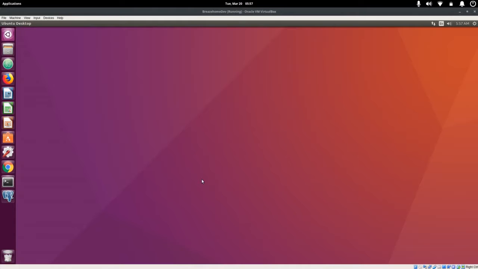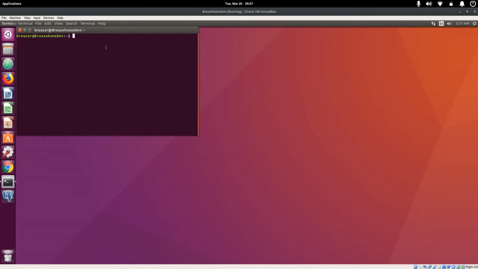Alright, so here we are in the development virtual machine for BreazeHome. The first thing we're going to want to do is open up the terminal and create a folder that's going to hold our local repositories. I've already created one called examples. We have two ways of initializing a local repository.